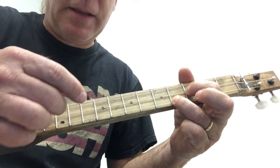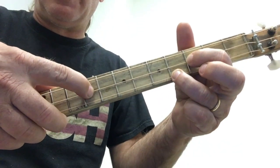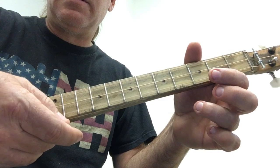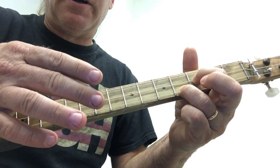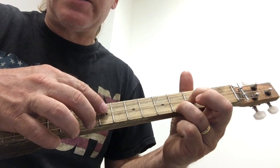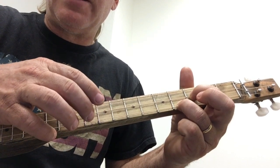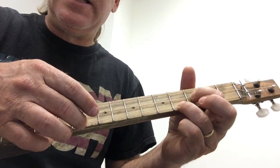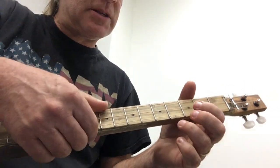And then we're going to tap with our index finger on the middle string, ninth fret. And then we're going to pull off. And then we're going to repeat the downstroke with our thumb. Repeat the hammers. And this time we're going to tap with maybe our middle finger on the 10th fret high string. So the first time we tapped with our index finger on the ninth fret middle string, and now we're going to tap with our middle finger on the 10th fret high string. Each time after we tap, we're going to pull off and then repeat. This is the way it's going to sound slow.